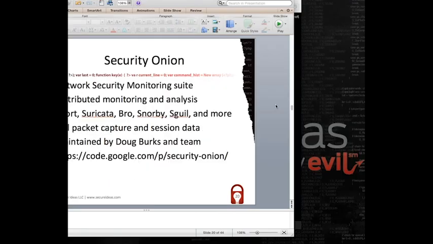Now, one of the tools that I really recommend whenever we talk about network security monitoring, doing session captures or network captures or whatever, is Security Onion. It's put together primarily by Doug Burks, but he's got a whole team of folks out there. It's a Linux distribution geared towards network security monitoring only. And so a lot of the tools that we would need to deploy out to different stretches of our network are all there, packaged up, configured, and ready to go.